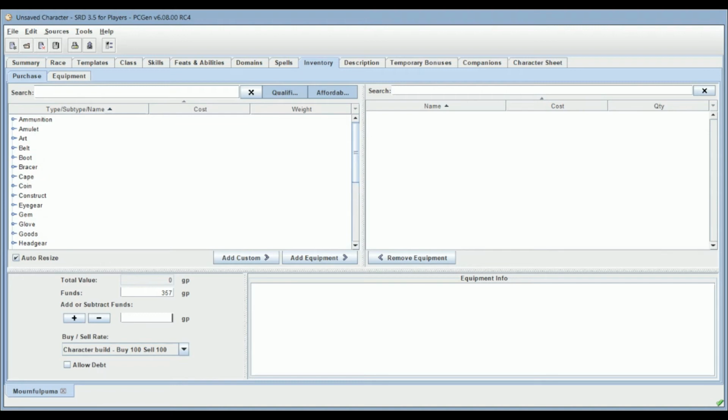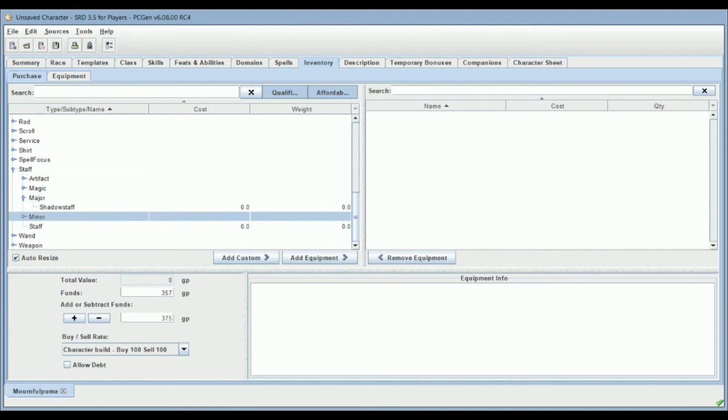So you want to type your total in here. And then there you go. 357 funds. Can't type it up there. It's not really good to do that in game, because you could just add any money you want. So just be super duper careful. Don't cheat. That's not cool.